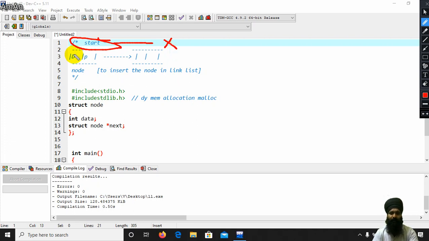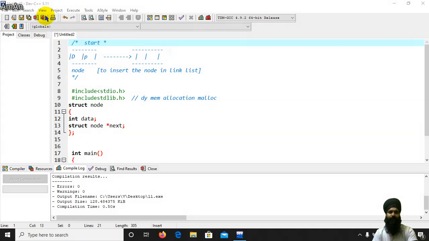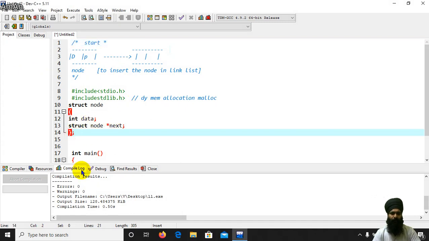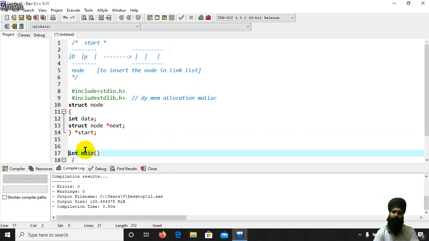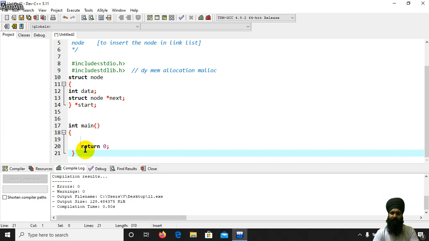Okay, so now let's mimic this thing first. Here I'm going to create the node, that is start. Let's put a star. So start, this is the pointer. This is only the pointer. There is no data part. So this is the pointer which is going to point to some node. Okay. So that is all of the basics of our linked list. So we have created a node data structure using a structure. If you are working in C++, you can use a class for the same thing. That would be much easier.